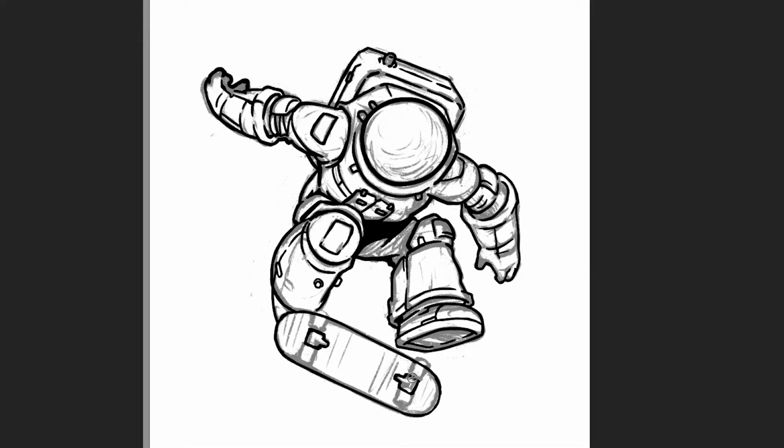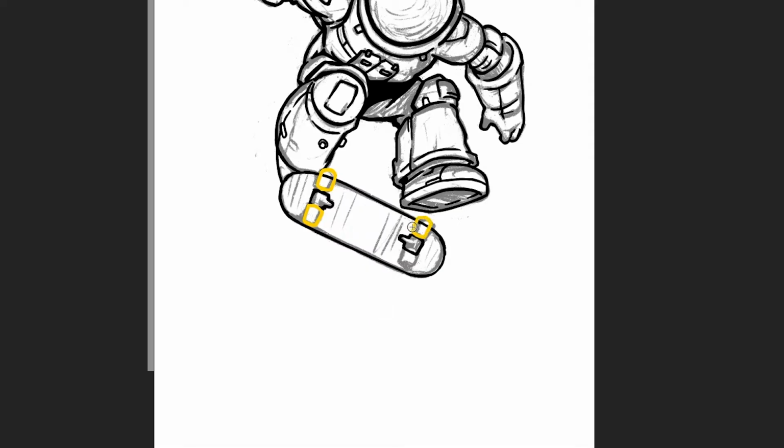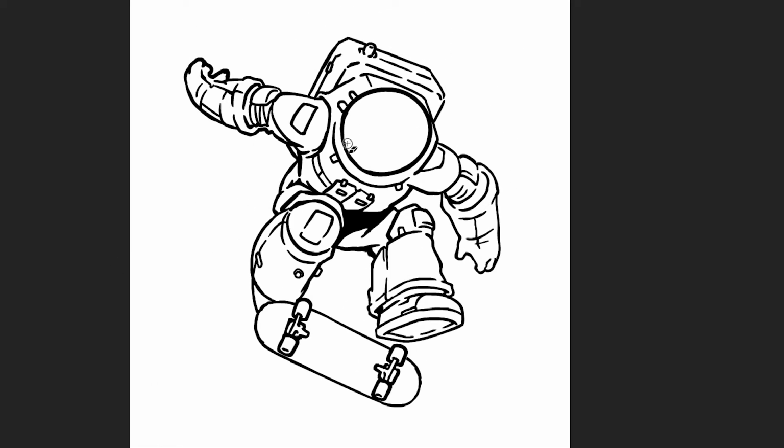Here you see me working on the skateboard itself, and when doing the wheels I went in with a different color because any object that yellow overlapped, I can then go in with one click and delete it from inside the wheel. If I was painting with the same color, I wouldn't have that luxury because those colors would just blend. So now you see me going back and repainting the wheels black because I'm already happy with their shape. So I'm ready for color.